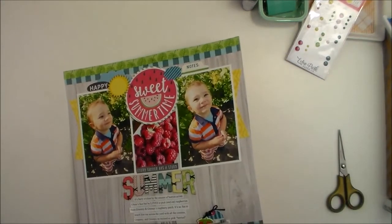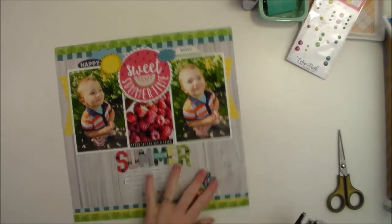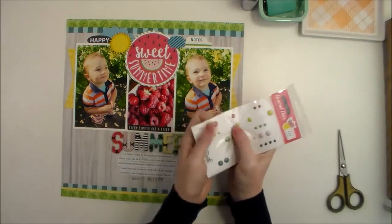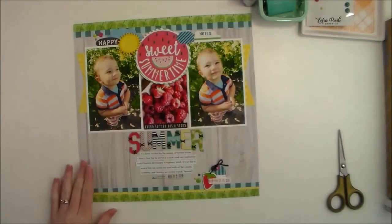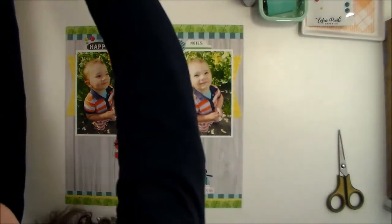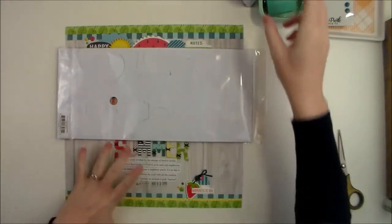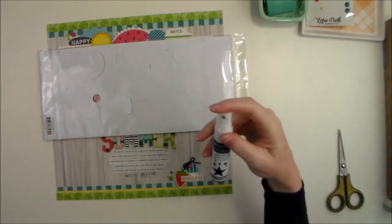And then put a couple of staples down here on that tag to bring some of that metal down to the bottom. And I'm going to add a few enamel dots. Okay, and then the last thing I'm going to do is a few ink splatters. I'm just going to grab this packaging. This is just the chipboard, but I'm using it to cover my photos.